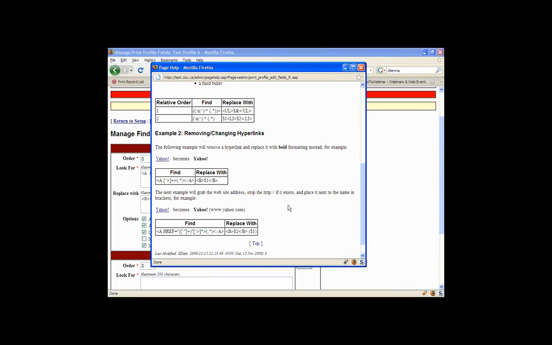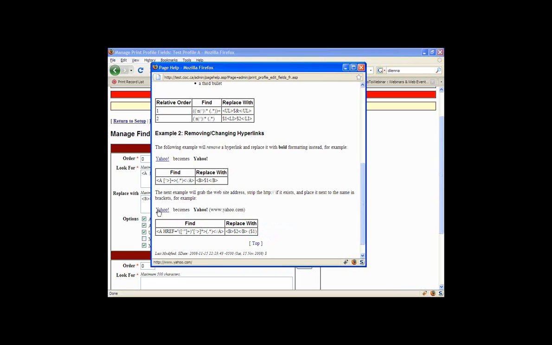However, the goal here is that you understand the kinds of things that are possible with regular expressions so that you can come to me offline on the bulletin board and say, I want to do this. Can you provide me with a pattern that would allow me to do that? And then I can give you the content that you need here in order to do that work.